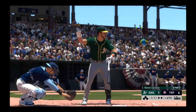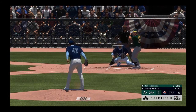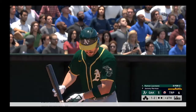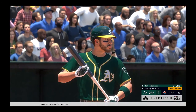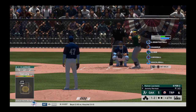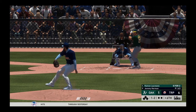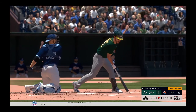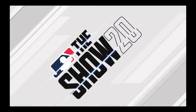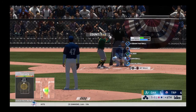All set for the start of the inning, and digging in now, Ramon Laureano. Good fastball as he gets the swing and a miss. This lineup is flailing right now. They're having a hard time just making contact, let alone putting the ball in play. Got him. And that's the third time we've written a K next to his name in this one. That's 10 strikeouts for him now, and I'll tell you, he could rack up quite a few more before he's done. Still a lot of game left in this one.